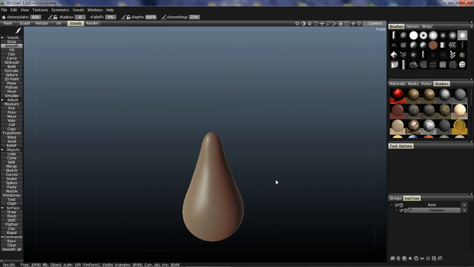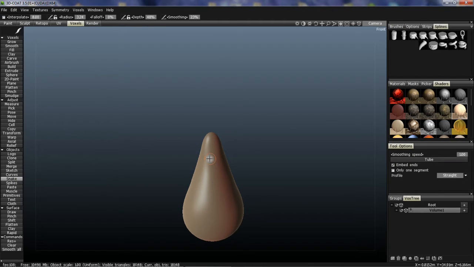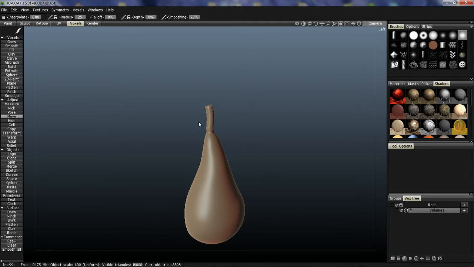Now the fun begins with the Snake tool. Right-click and drag on the object to make the brush about the size of a skinny neck. Right-click on the top of the object to locate the neck and drag upwards. Selecting the Move tool once more, right-click and drag to resize the brush, left-click and drag to adjust the position of the neck. Now select the Sphere tool to begin to draw an initial shape for the head.